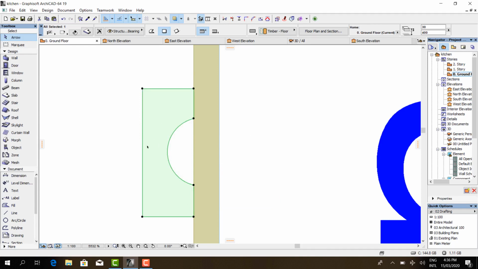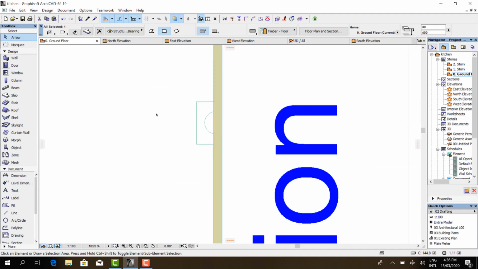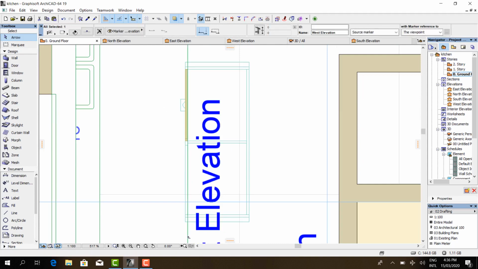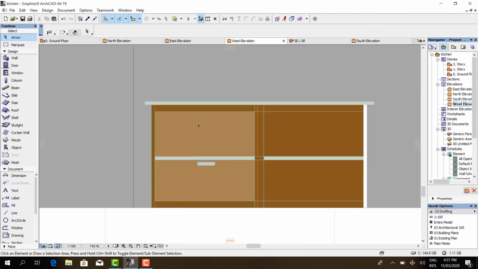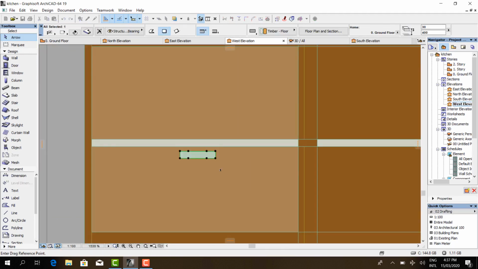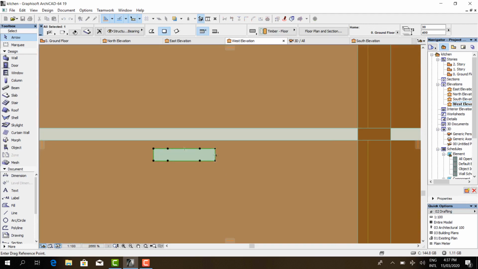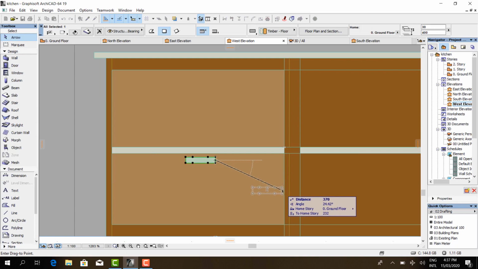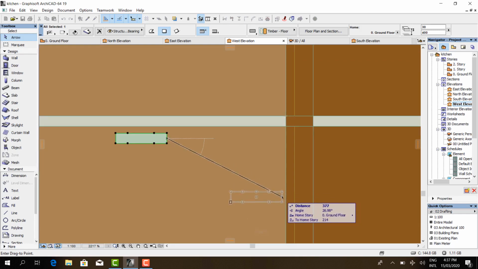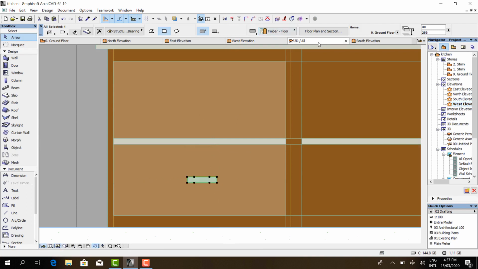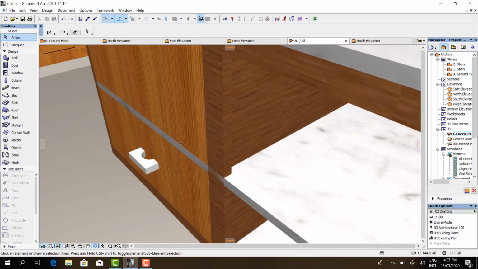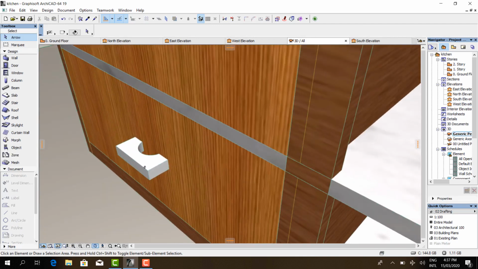Then now I'll adjust the placement of this. Let me take the west elevation a little back, and I view my west elevation again. Let's see where I placed it. This is it. So I'm going to be taking it to the middle of this. I'm trying to snap the middle of this. This is the middle of it. So I'll take it down this way. This is it. So let's see what I've done.